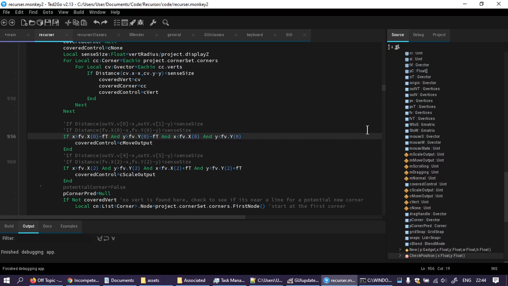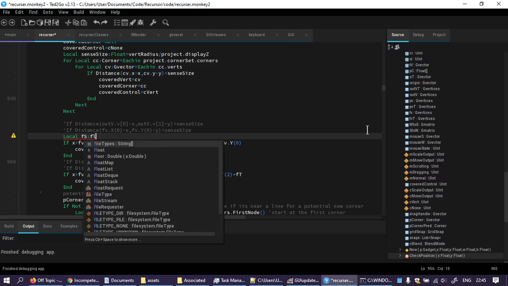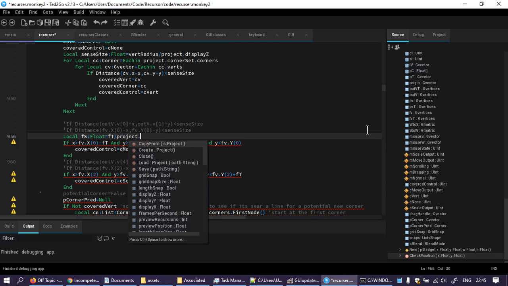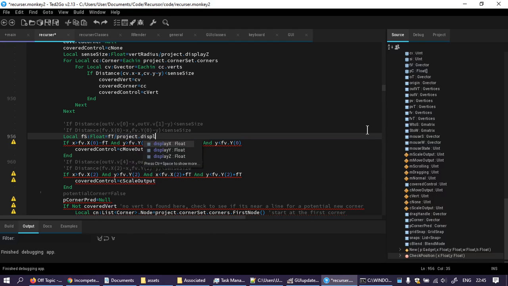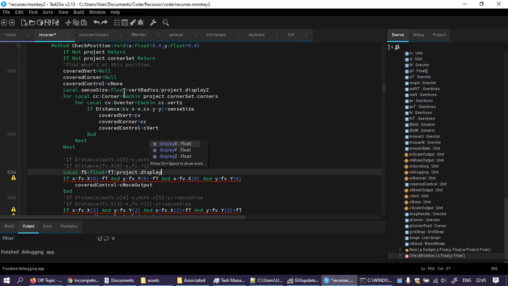Oh my, okay, right. First off, local fs frame size float equals ft divided by project display. I must be figuring out something up here called sense size, or somewhere I am, obviously, yeah.